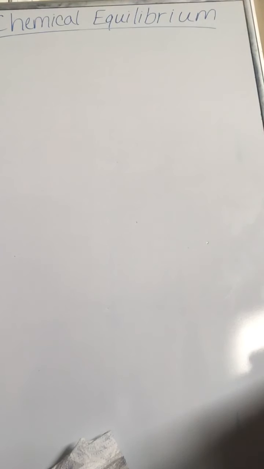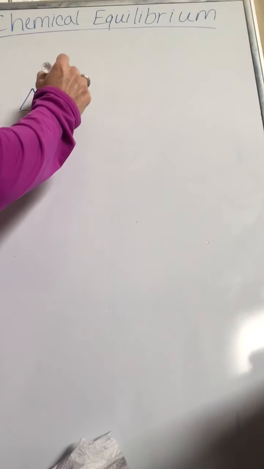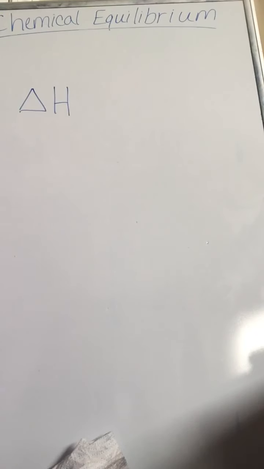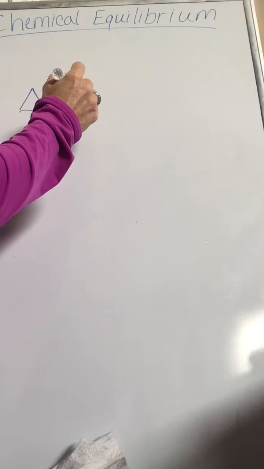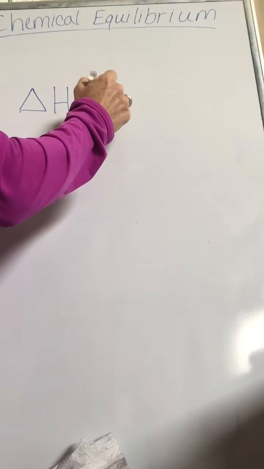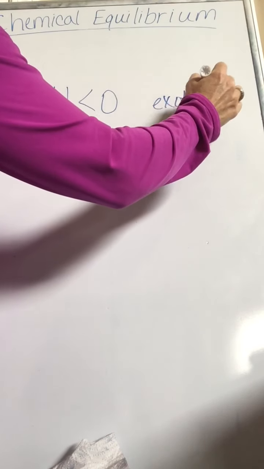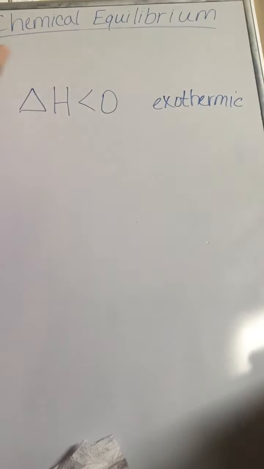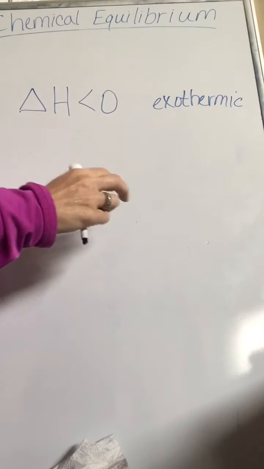Well, we have to go back to a concept from a couple chapters ago, and that was the enthalpy change, all right? If you'll remember, the enthalpy change was the change in energy, which was heat, right? And so we learned that delta H less than 0 is going to be exothermic. And what that means is that heat is released. So when you do a reaction and the bottle heats up, that's an exothermic reaction because it's releasing heat as it happens.